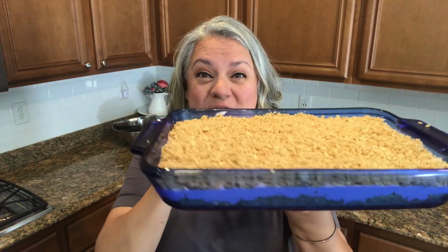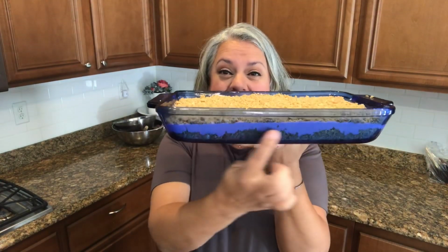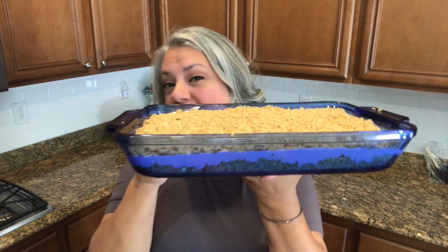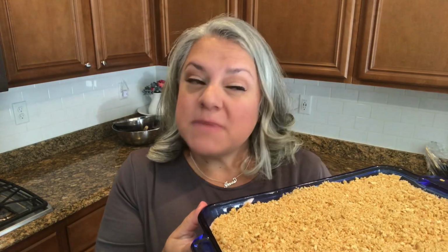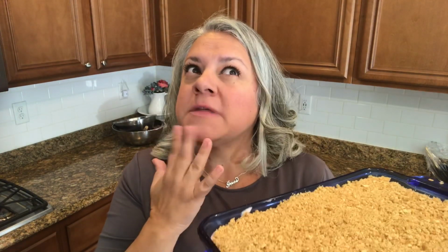So into the freezer it goes. You can see that nice little thick creamy layer in the middle there. It's gonna be so good. Maybe I should make some more whipped cream for the top. Thinking about it, but now lots to clean up. This recipe made a lot of bowls to clean, but worth it.